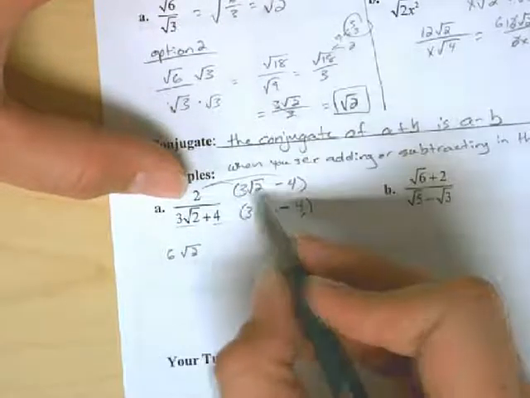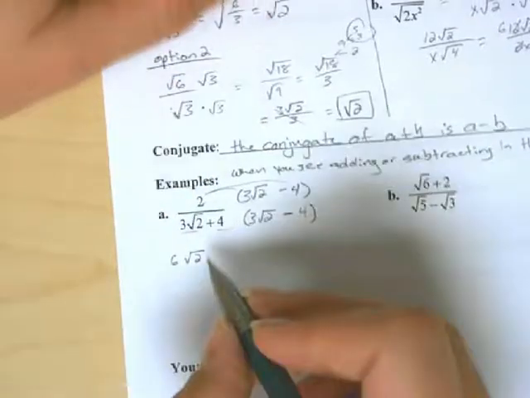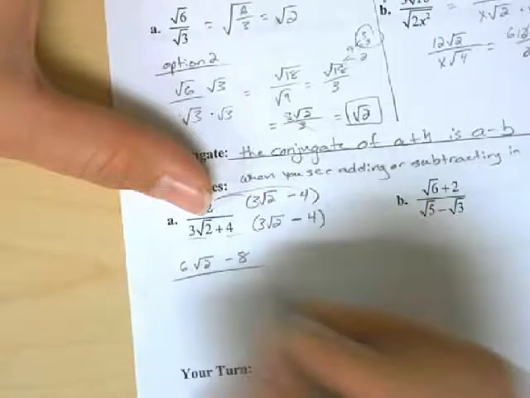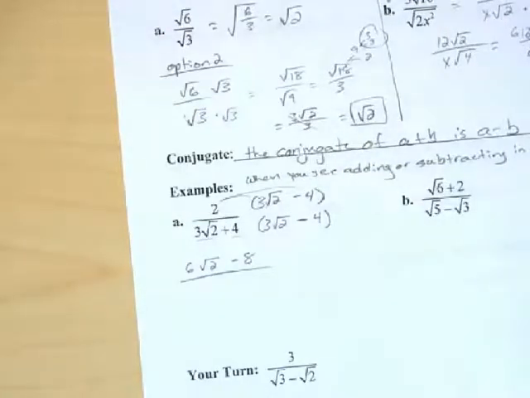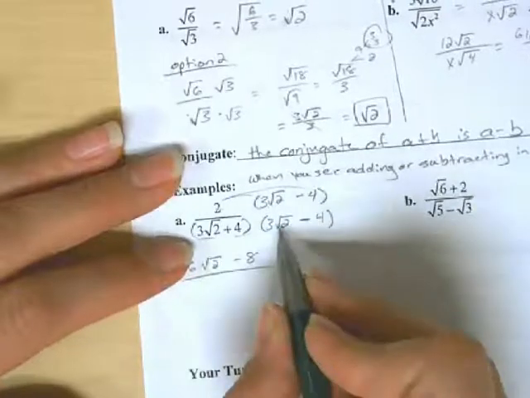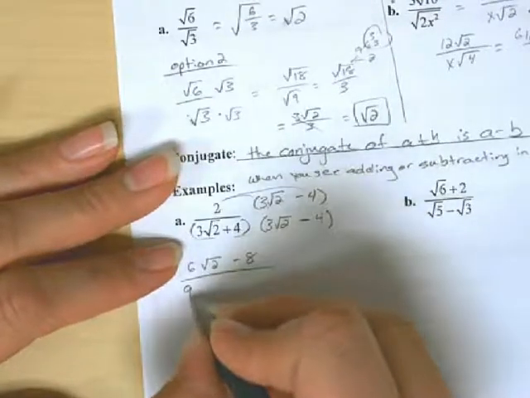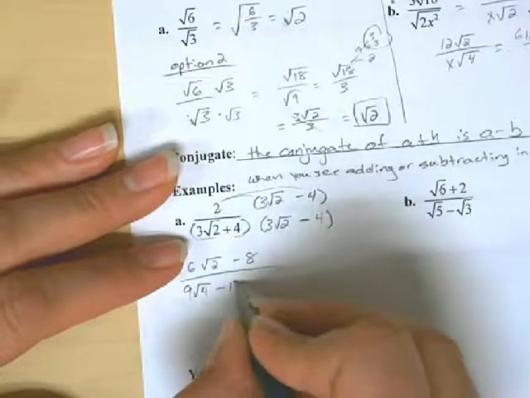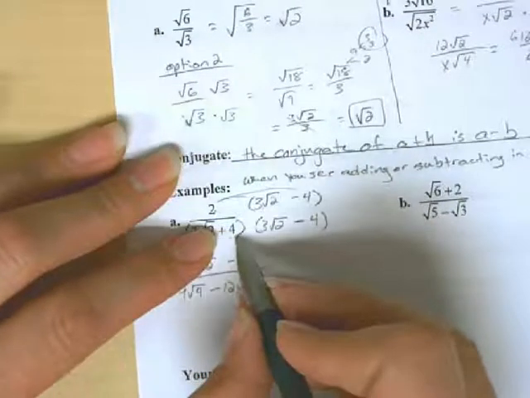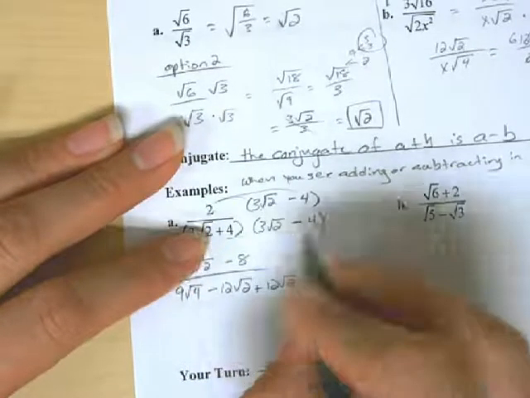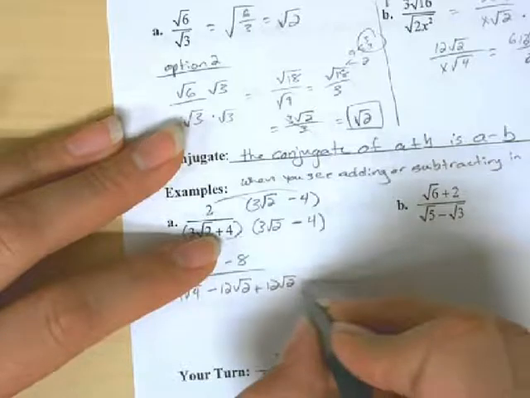I only have a radical 2, that's the only thing I have inside. And then 2 times negative 4 is negative 8. On the bottom, we're going to have to FOIL, because I'm multiplying this whole thing by this whole thing. So we get 3 root 2 times 3 root 2, which is 9 square root of 4. 3 square root of 2 times negative 4 is negative 12 square root of 2. 4 times 3 root 2 is positive 12 square root of 2. And positive 4 times negative 4 is negative 16.